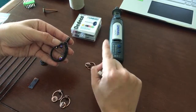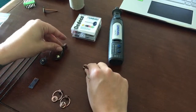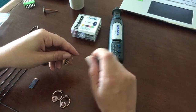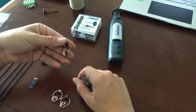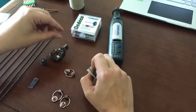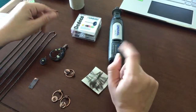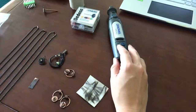I'm going to come back to that in just a moment, but because of the humid environment here, the copper jewelry will oxidize very quickly. So it takes a lot of polishing. At the boutique, I was polishing everything at least two or three times a week. It was a lot. If you live in a colder, drier environment, your copper jewelry tends to maintain itself a little bit better, whereas if you're next to the ocean, like I am, it's going to oxidize very quickly.